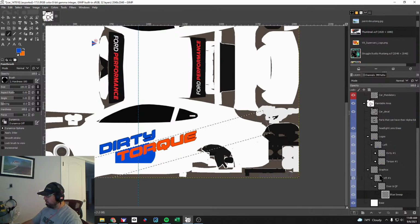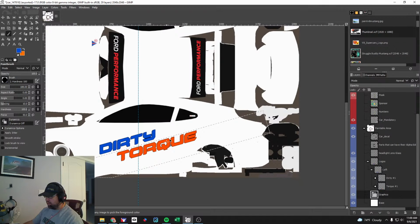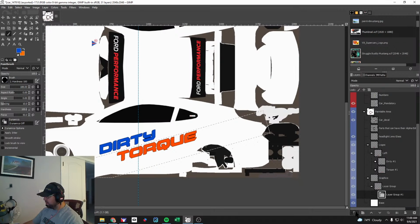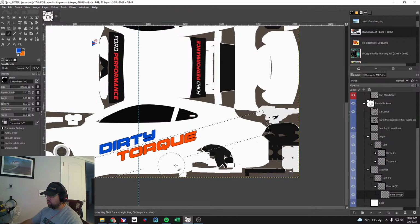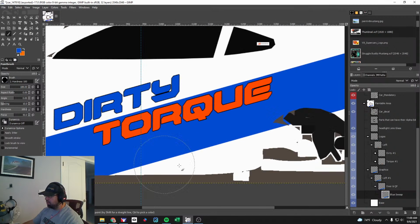Okay, so I'm just creating a hierarchy of graphics here that will allow me to do this. Oh man, I thought I had deleted that. There we go. Now let's do that again. Door and quarter panel and then swoop. So nice. Now I'm going to go a little more extreme than that. I'm going to actually paint everything below that as well.